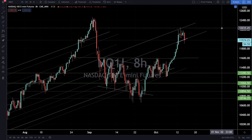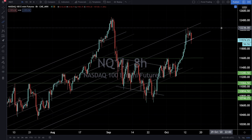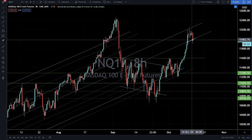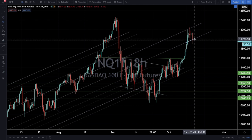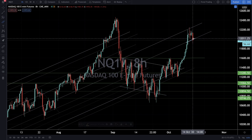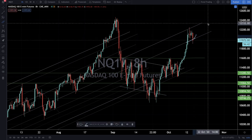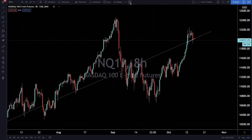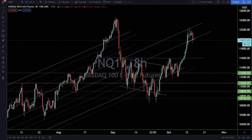I don't see anything going on the Nasdaq. A lot of volatility I see. What happens if you hold this support over here, right? What happens if we hold this support? Right now it's iffy. It's kind of on the border, and we start making higher highs there. Would you take that trade? I wouldn't. No, I personally wouldn't. Again, if your eyes like it and you see it, that's what we're doing this here for. All right, let's move forward.